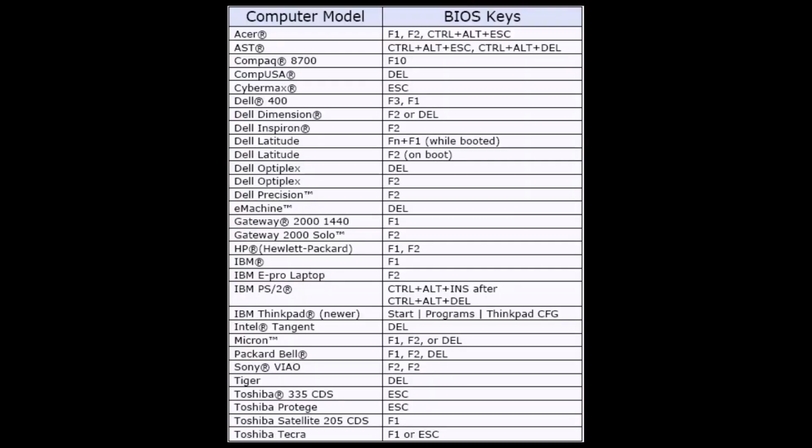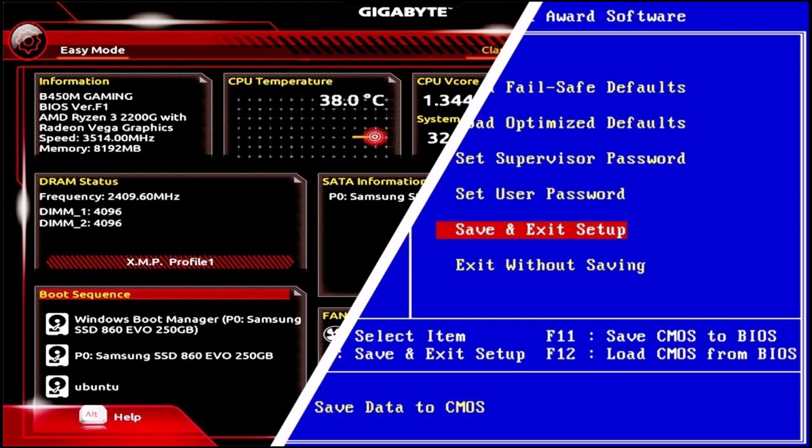To enable these features, you must access your computer's BIOS. To determine your BIOS key, search for the key specific to your laptop model, or, for custom-built PCs, the key associated with your motherboard brand. Common BIOS keys include F2, F10, DEL, or ESC. Close all applications, then restart your PC, and as it restarts, repeatedly press the BIOS key until the BIOS setup loads. The interface of your BIOS may vary depending on the motherboard manufacturer.